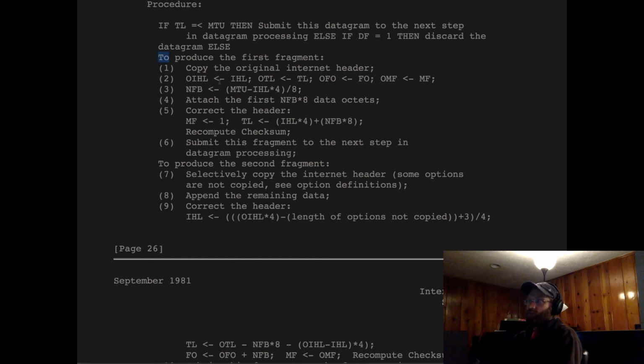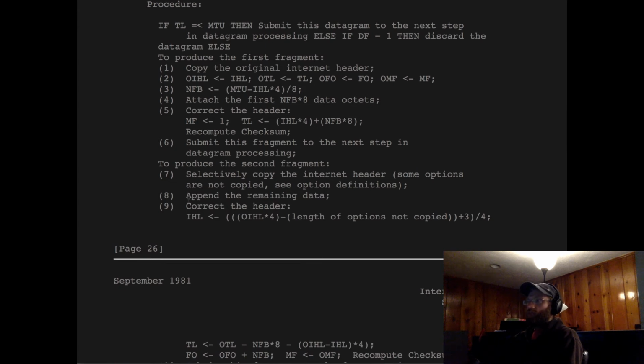Anyways, that's to get the first datagram that's being fragmented. Then when you produce the second one, you're going to copy some of the internet header. Basically, some of the options aren't copied, and then you're going to append the remaining data. And then you're going to correct the header in the same way. You just have to recalculate this stuff.